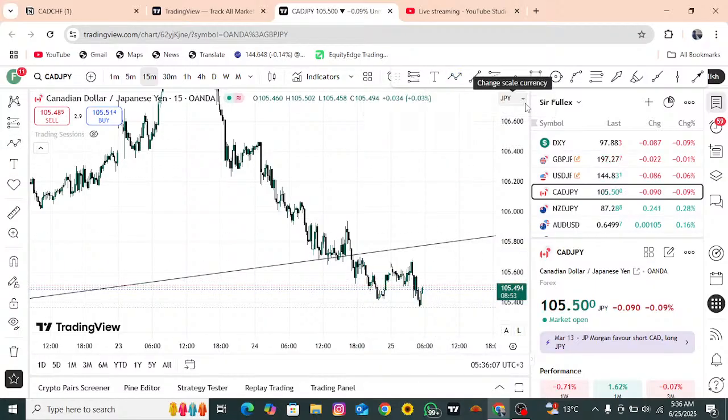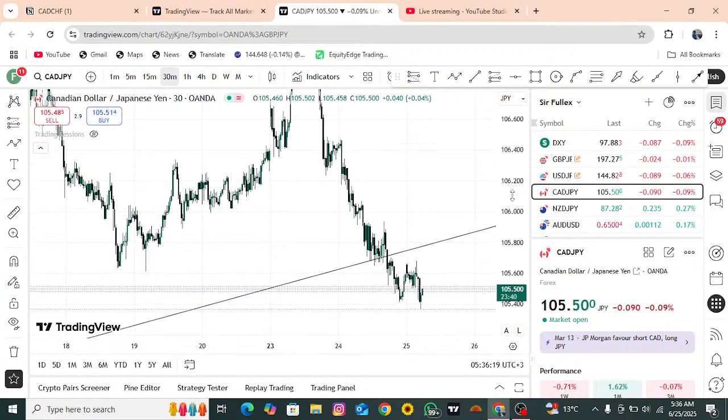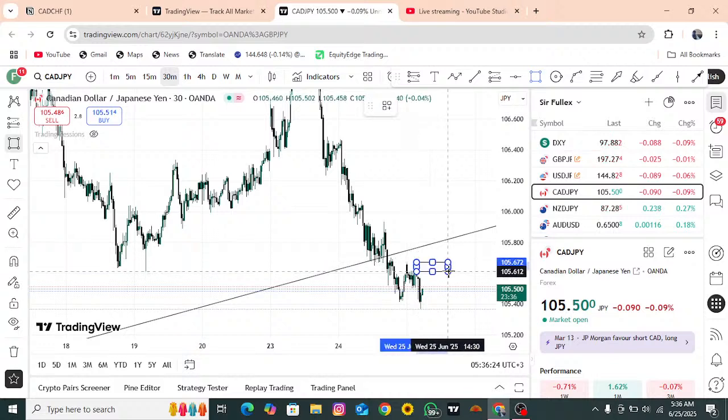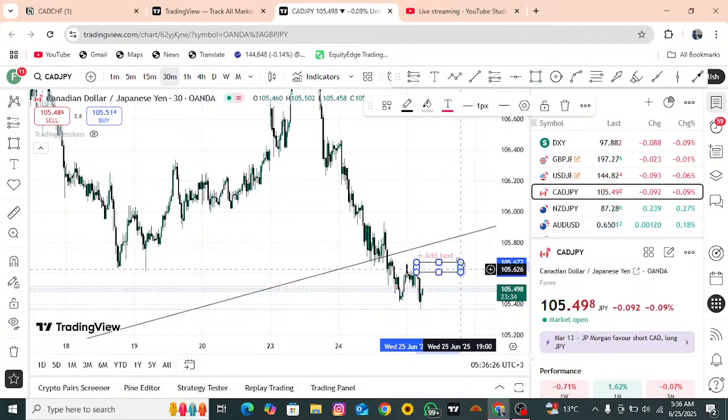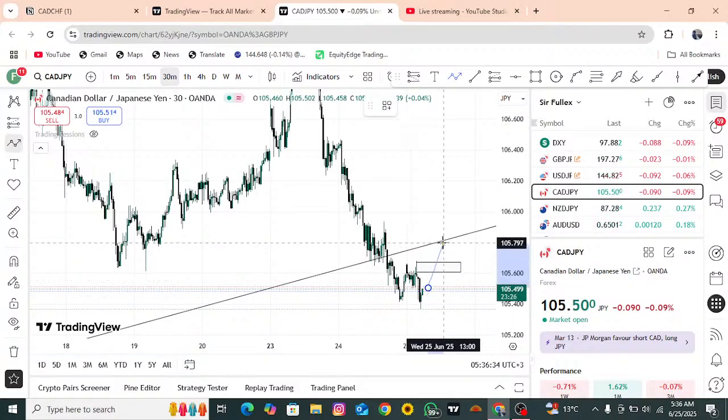It's better that I continue working on it, following closely to see if I'll get a very nice reaction, especially from this zone here. But I don't know, maybe price might want to give me a reaction back to retrace the zone before going down, something that I don't know.